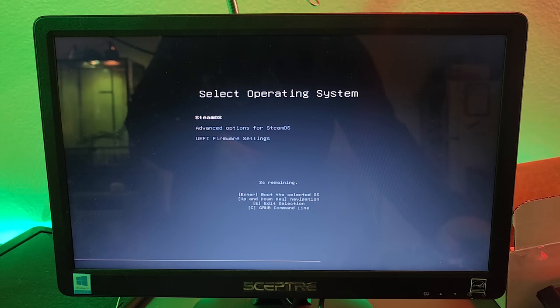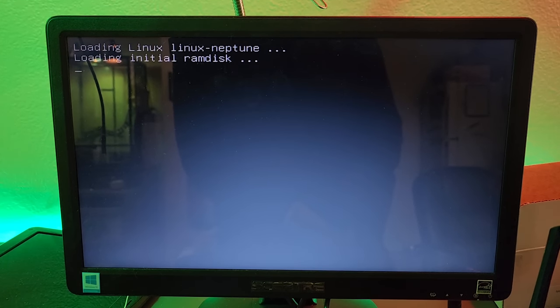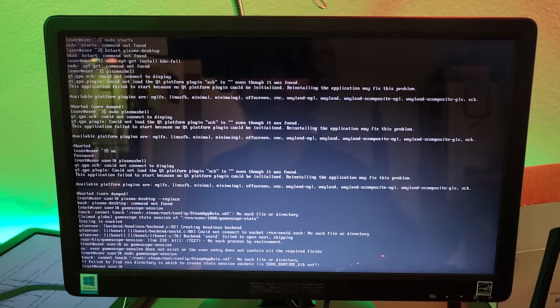It looks like it did install. SteamOS, let's go! I got a bad feeling that the Steam Deck UI didn't install properly, so I'm going to try and install the OS one more time. My guys, it has taken literally this entire day to get this working. I've been fiddling with it and we're going to switch gears and try a different OS. I don't think Holo ISO is going to quite work — I think it's a Vulkan issue with the Intel graphics built into the CPU. They don't support Vulkan, and GameScope is trying to launch with Vulkan and it's just not working. But there is another implementation of SteamOS 3 that I'm going to try called WinesapOS.